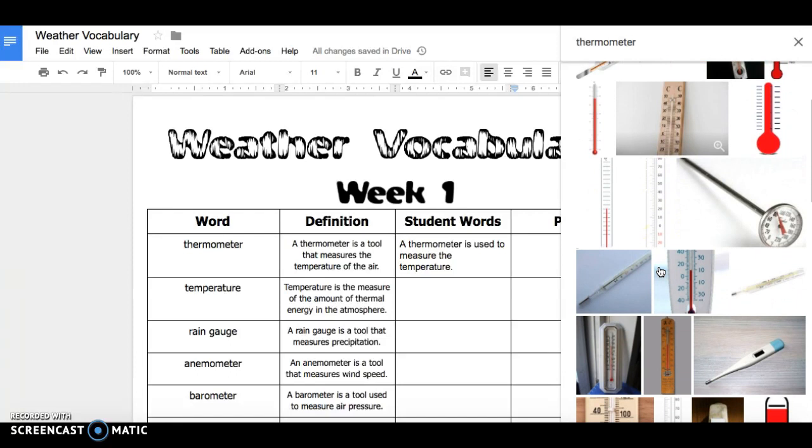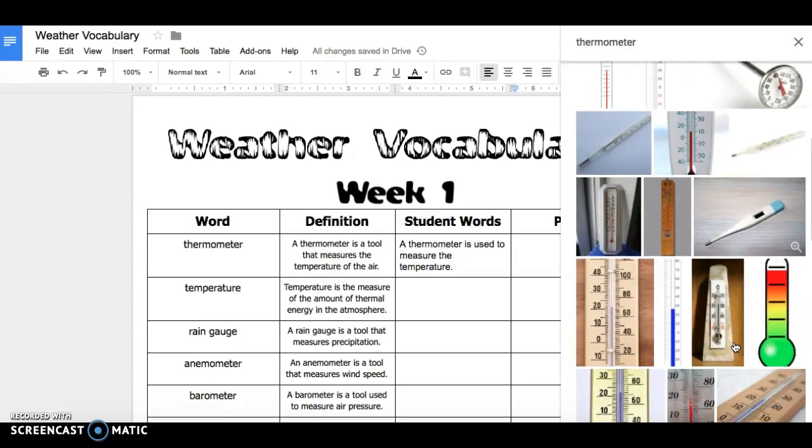Obviously this is science, so if we were to look at this picture, that looks like a thermometer that you might stick inside of a turkey at Thanksgiving. So we wouldn't use that for a scientific thermometer. This one looks like a thermometer that when you go to the doctor's office or the clinic or you're sick, you would use that one to stick in your mouth to find your body temperature.